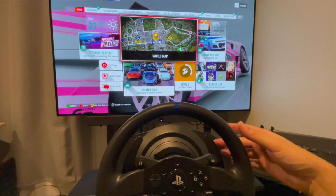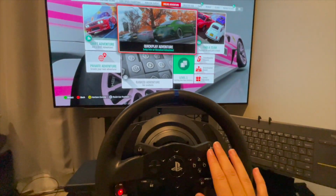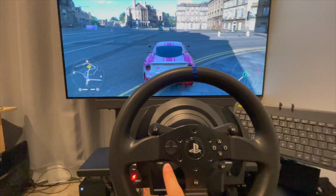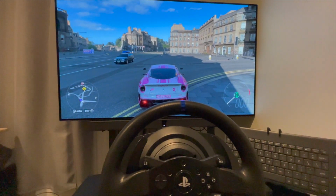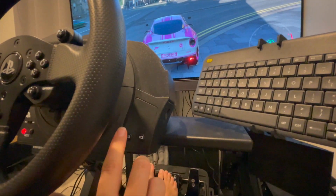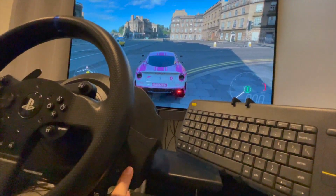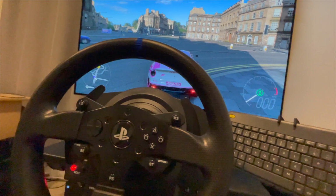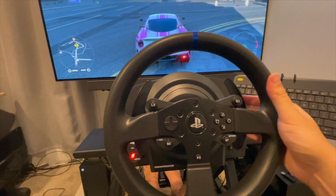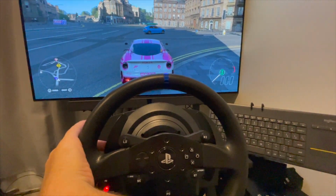Directional pad works in the menu. Pushing the pedal shifters tabs the menu, so that works good. So should be able to easily go through all the menus with the PlayStation wheel. Share button doesn't seem to do anything. The L3 R3 buttons don't seem to do anything. Well, they might, but I didn't notice anything. And the pedals change gear nicely.